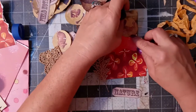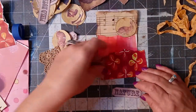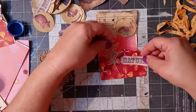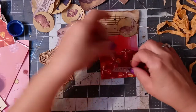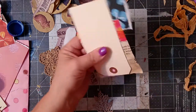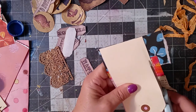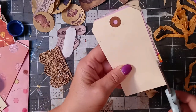Okay, put him down there. Let's see. Let's see, where did I want that? Like this? All right, I'm gonna cut it around it. Okay, found my good scissors. Surprisingly enough, I found them underneath my bits and pieces and papers that was buried.